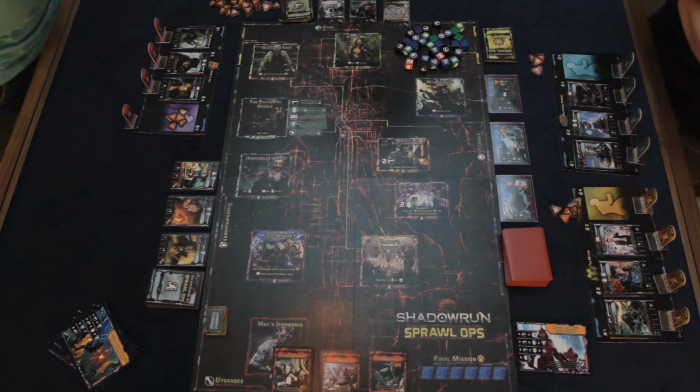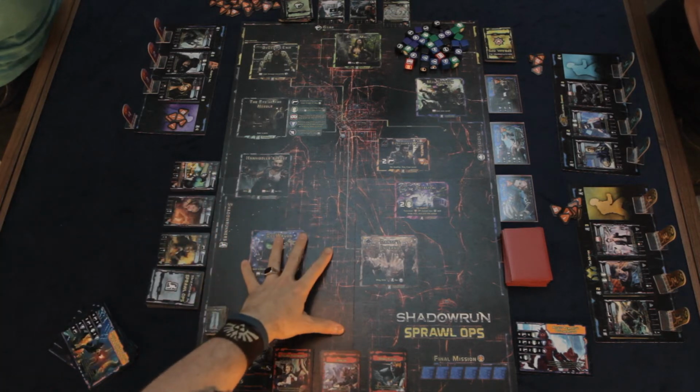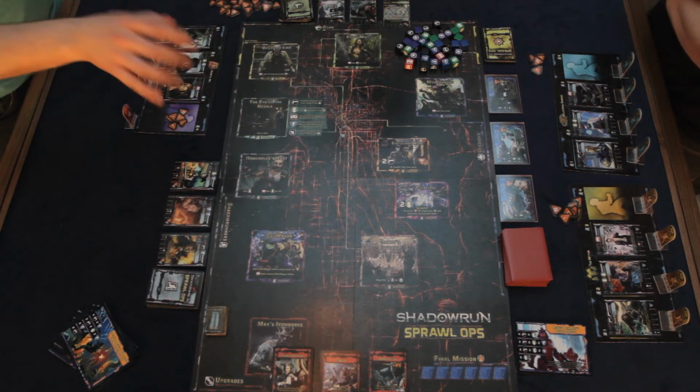All right, this is Shadowrun: Sprawl Ops, and all of the components in its splendor. Let's break it down piece by piece, and we're going to start with the game board. Yeah, so this is a game where you're going to send your own team of runners, each of these worker pawns, out into the city to do various jobs.